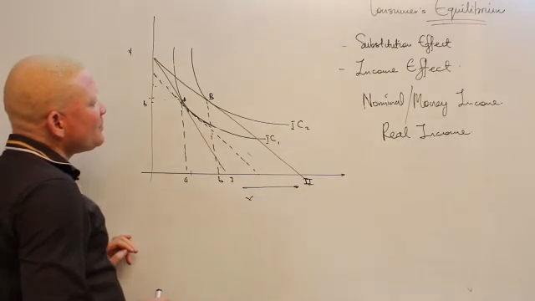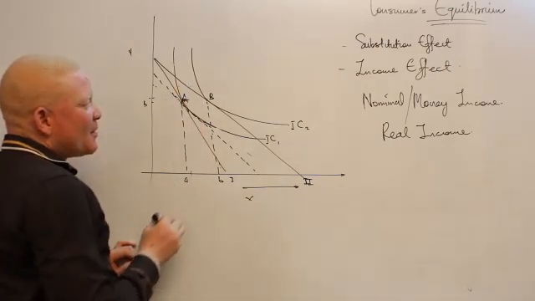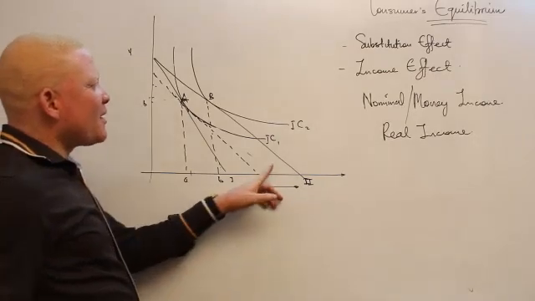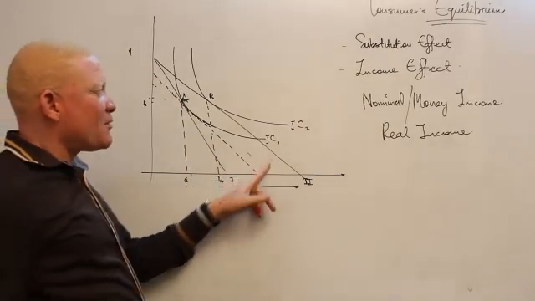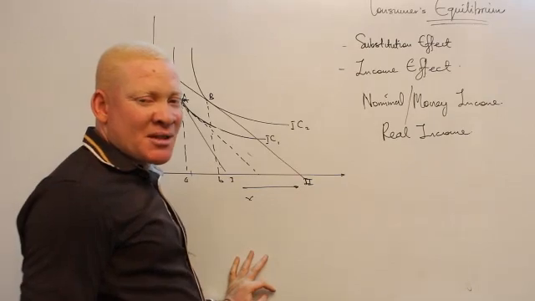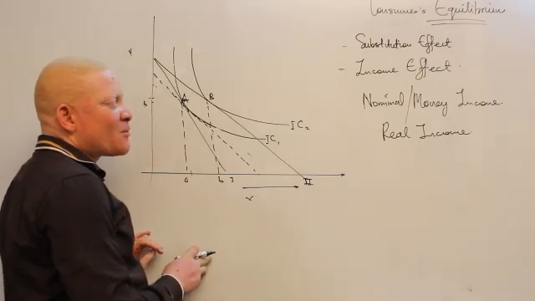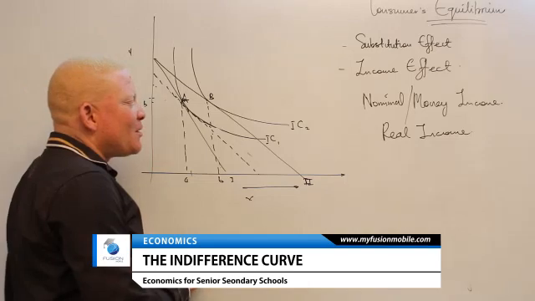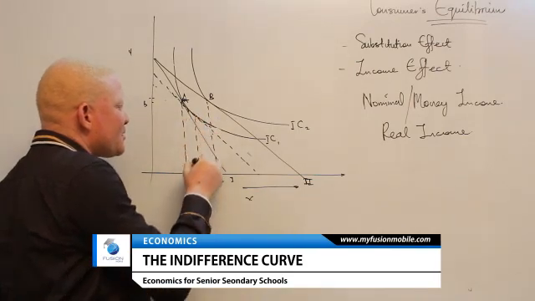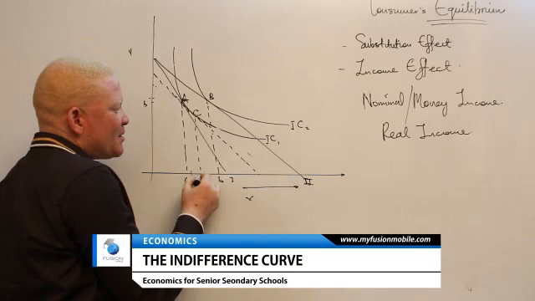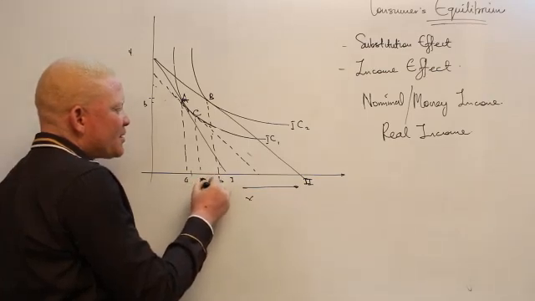Here, he is no longer going to be at point A, as we can see here. He has to make something that is parallel to this. This dotted line that is parallel to the second budget line, we refer to it as the compensated budget line. The compensated budget line will now tell us where the consumer would be, the consumption bundle, if he decides to remain on the same level of satisfaction. Now, what it means is that he will be at this point C here, which is represented by small letter C down here.